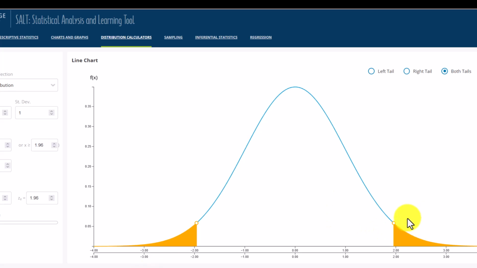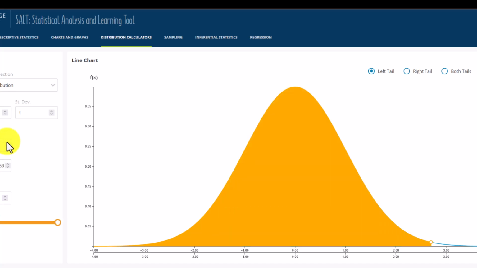And this is also the tool that you will use in hypothesis testing, finding the critical values. You can also use between as well. So with this tool, you can enter values here. Let's say you wanted to know what's the probability of having a z-score below 2.7. You can type that value in and it gives you the probability.